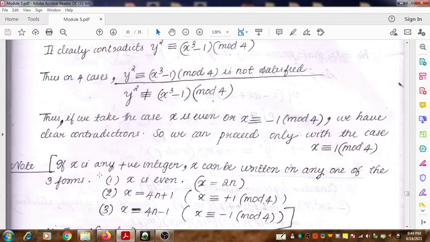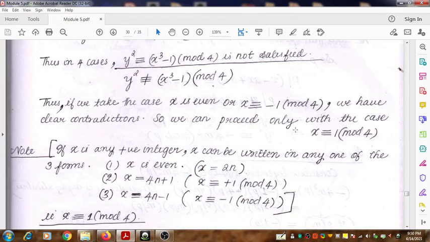Okay, then you can see that one more case is remaining. We have discussed the 4 cases, but it's a mistake that I made here. All the situations have not been discussed. One more situation remains, based on the value of x, that is x is congruent to 1 mod 4 is also possible. We have to discuss that situation further. x is congruent to 1 mod 4.